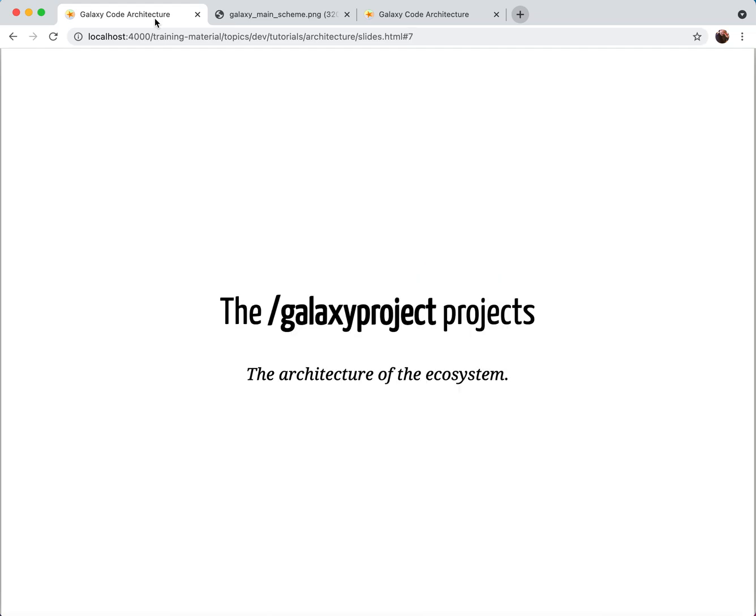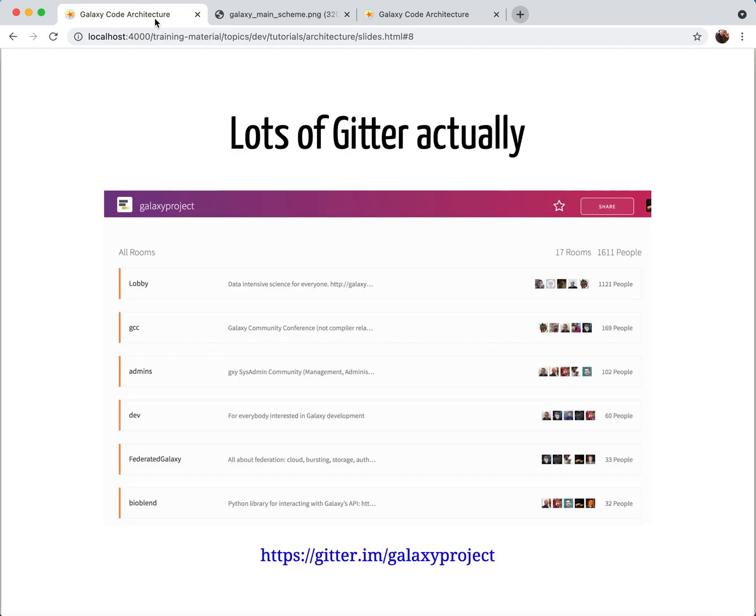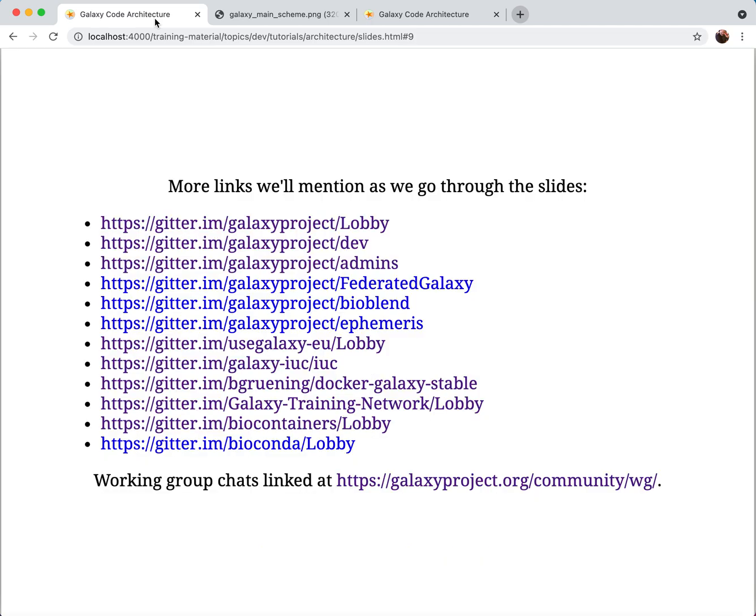So for the first of these 8 or 9 talks, I'm going to talk about the projects on GitHub, and this is what I call the architecture of the ecosystem. I had that previous slide there to point out, and I use that slide a lot with the Gitter channel and such, that there's actually not just one Gitter channel for Galaxy. There's a lot of Gitter channels, here's a list of a few, and there's a lot more. So it's a big project, and there's a lot of different facets.